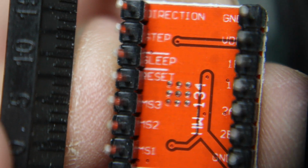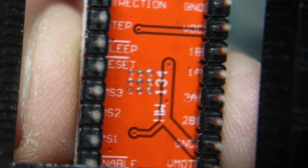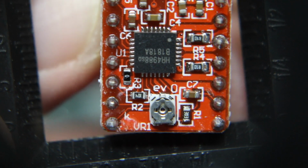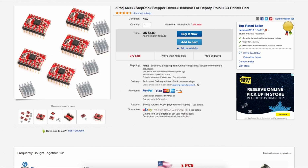Direction, step, sleep, reset. Okay, this is starting to sound like a stepper driver with A and B phases and power supplies and enable, some sort of adjustment potentiometer. HR4988. 5 pieces, A4988, StepStick, stepper, Driver+Heatsink for Reprap, Pololu, 3D printer red. Okay, I think they're trying to market this for a 3D printer and the board is red. Anyway, it's an Allegro Micro 4988 Microstepping driver. 5 of these are $4.89 from Hero Neo 2012.